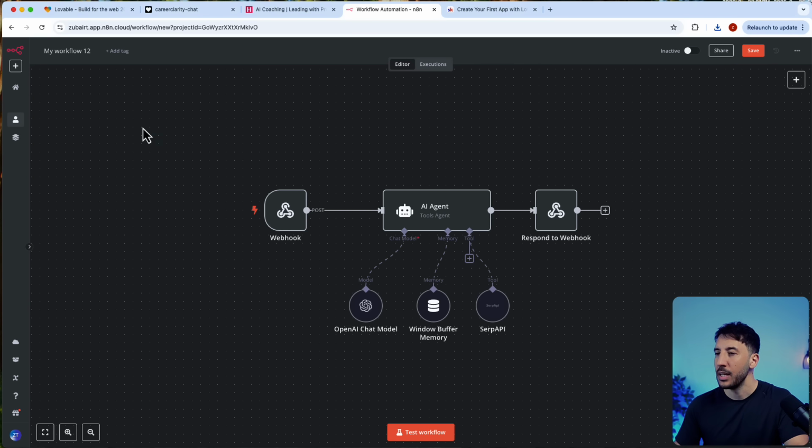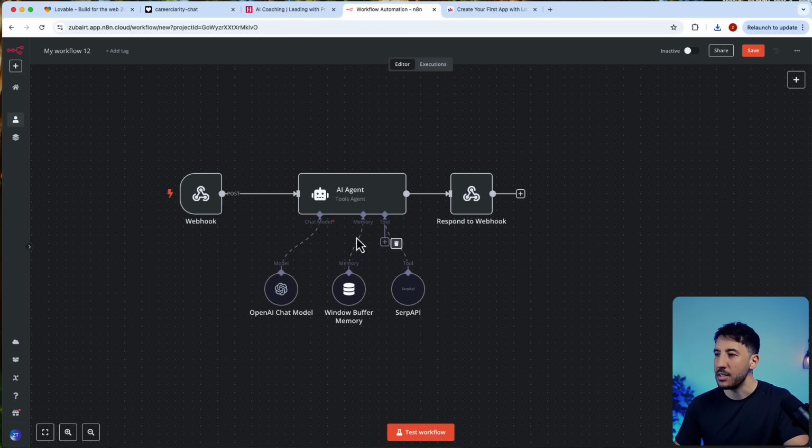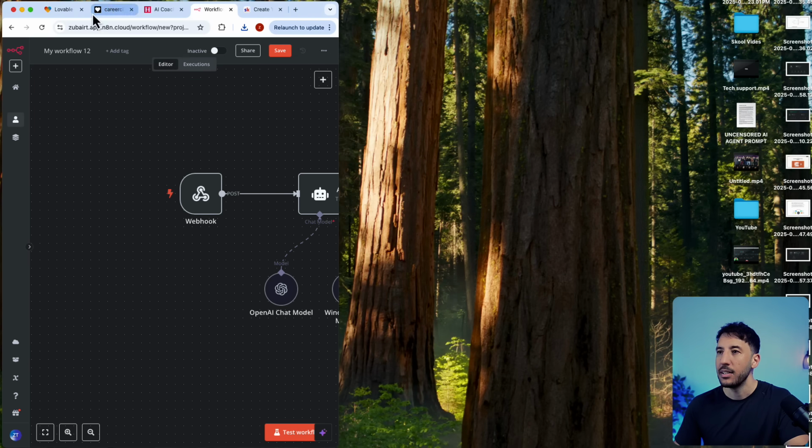All right, perfect. So what's happening here quickly is we're just listening to a webhook. We're processing the information via an AI agent. This is connected to a SERP API, so that way it responds to anything news related or any current events, and then it's going to send that response back through the webhook to our front end here. Again, I'm going to walk through step by step, but this is just to show you what this is doing right now. So let me go ahead and bring this over here.